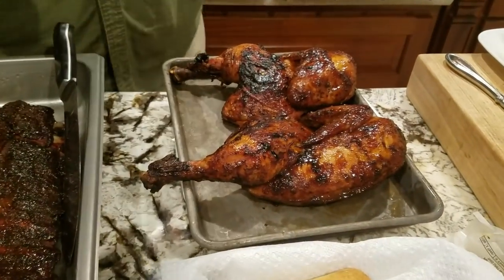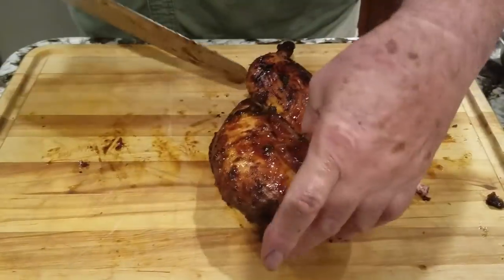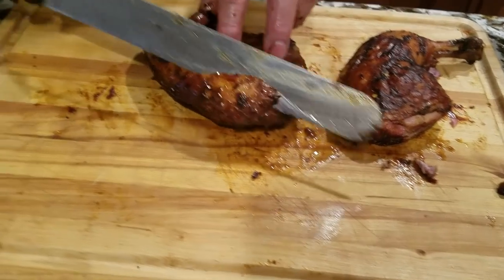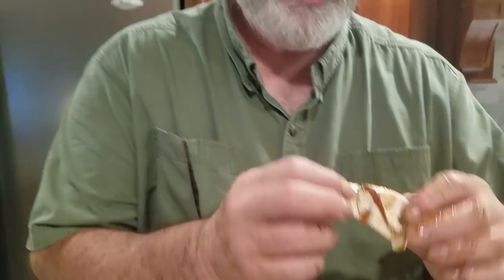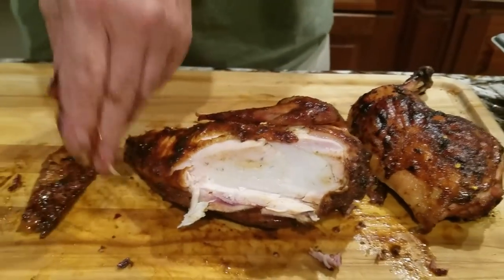It was last to come off. I'll just pick it up and bring it over here to the surgeon's table. You know how that is. There's nothing much holding this together. Look at there. Looks yummy. Pretty. Let's see what kind of white meat we got going on. It's moving around on me. There we go. That's very tender, very moist. That's great smoked chicken, folks. Can't argue with that. The offset pit did a great job on the ribs and the chicken.